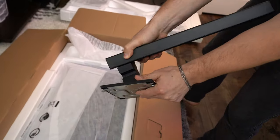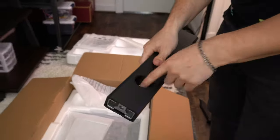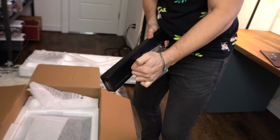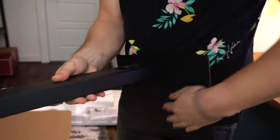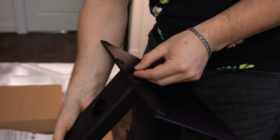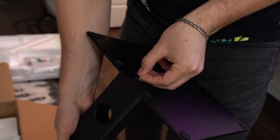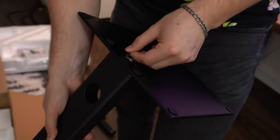The stand has swivel built into the top — it doesn't feel like the highest quality swivel, but it's fine. There's also cable management and height adjustability, which is stiff, meaning this thing is probably very heavy. To assemble it, you just line it up and screw in the high-quality thumb screw by hand. There's a small tab that moves around quite a bit, which is the first minor quality issue. Overall the stand looks really good and feels strong.